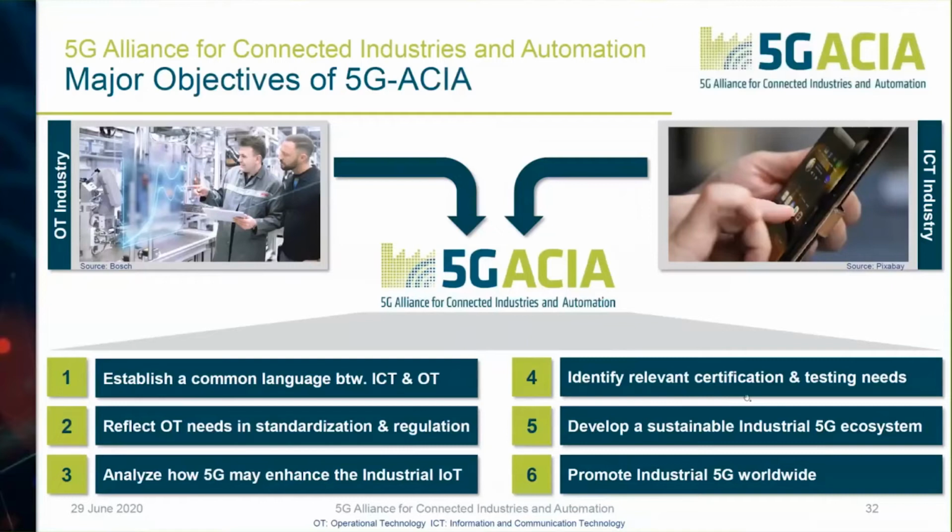We are discussing testing aspects, for example. Certification is a topic which will certainly become more and more relevant. So do we need special certification procedures for certifying industrial devices? And at the end of the day, it's also just about developing a sustainable industrial 5G ecosystem. And that's also the goal that we have, to really reflect all stakeholder groups, all players in the ecosystem globally within 5G-ACIA. And last but not least, it's also about promoting industrial 5G worldwide.